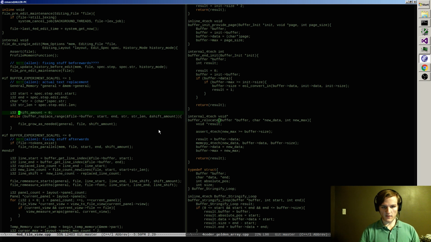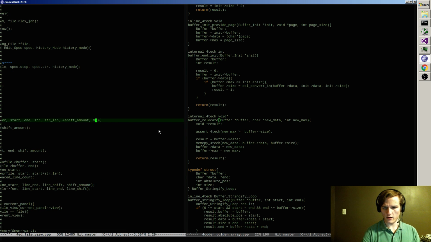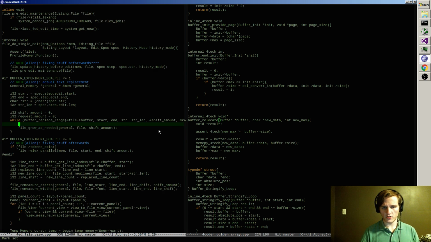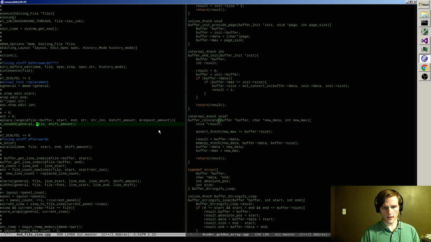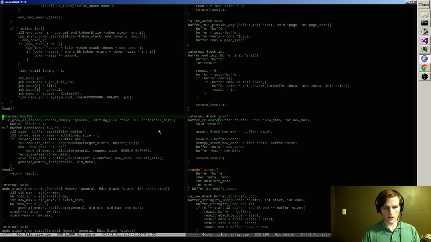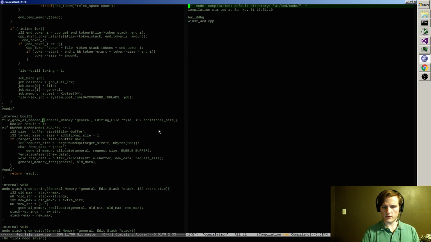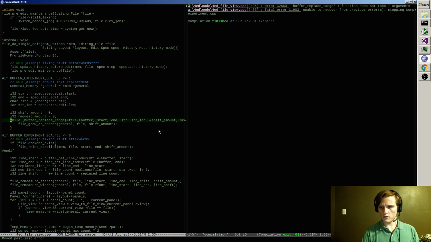well, the easiest thing would be if I had, in addition to shift amount, which is maybe not exactly the thing I want, a thing that goes request amount, right? And then I return through here that request amount. Now I don't need a new function for figuring out my request amount. I just have that, and then I can go, okay, once that has happened, where else does file grow? It doesn't show up anywhere else, does it? Because if it does, then I'm in trouble. But let's see, how many occurrences are there of this? Okay, just the two.